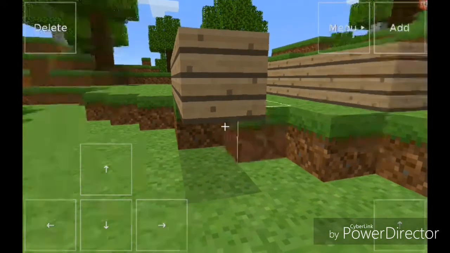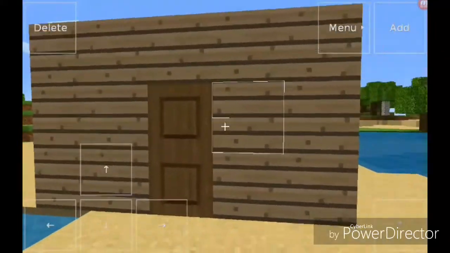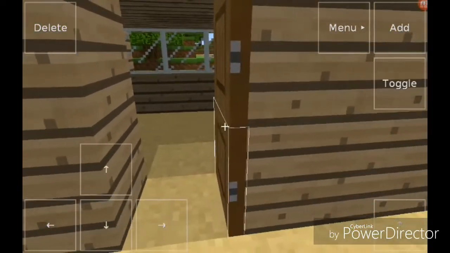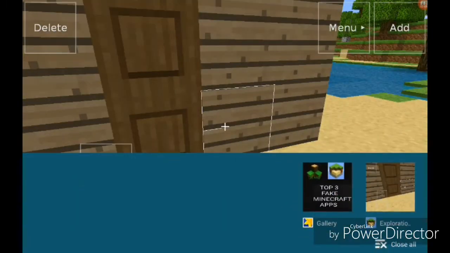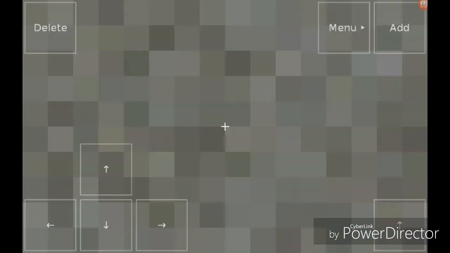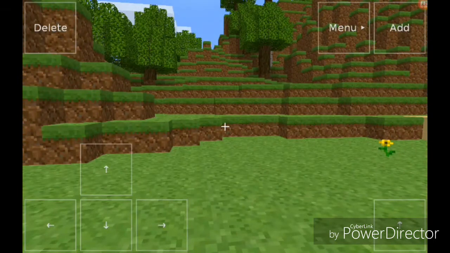Dirt. So I will be back to you when I build the house. So there you go, guys. It's done. You can open the door, it's inside, yeah. So if I do this and go back to it, it's all saved. But if I do this, go to the game, and it doesn't save. So yeah, that's why this is so ugly.